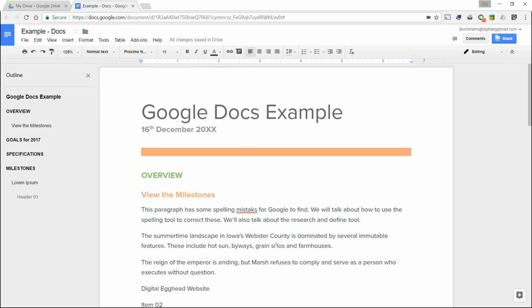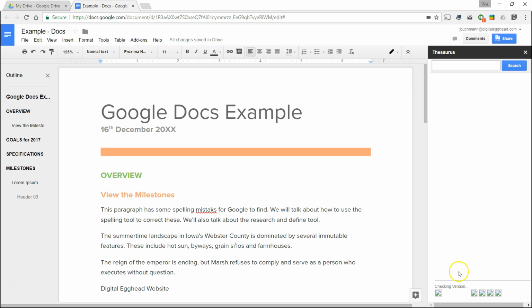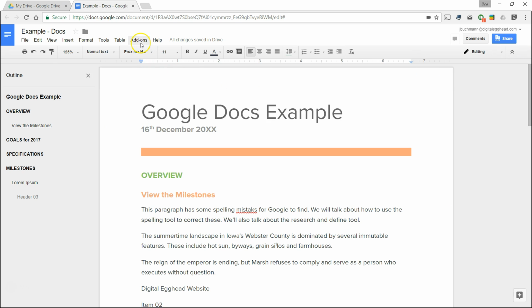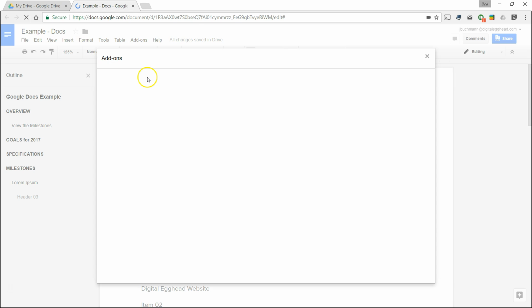Okay, so maybe I've got an add-on now and I'm not using it anymore, or it wasn't that great. Looks like it might be a little broken. That probably explains the 2-star rating they had. So now I don't want this add-on. What can I do about that? Well, we click on add-ons and we go down to manage add-ons, which wasn't there before, but it is now because I have an add-on.